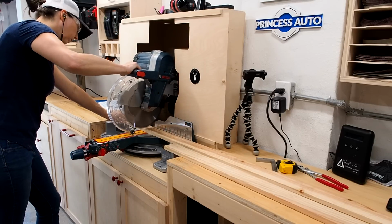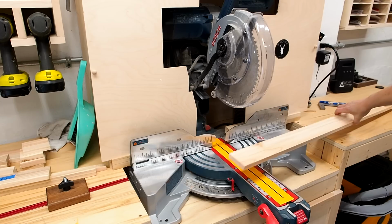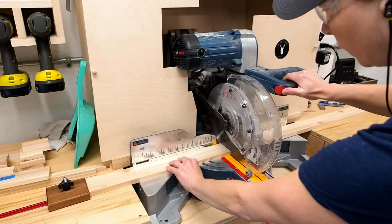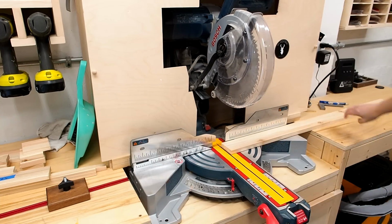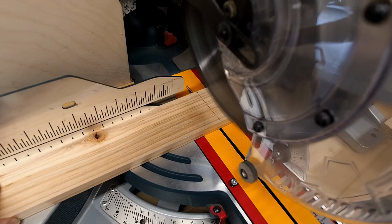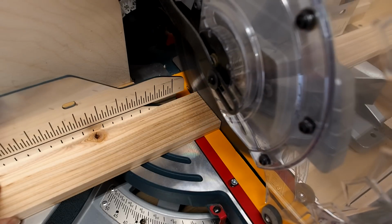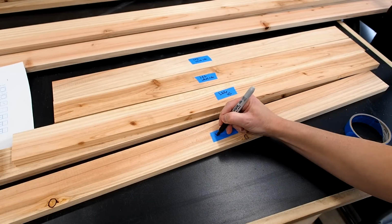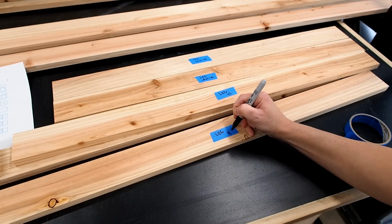After ripping all my strips to width, I'll use the miter saw to cut the board to length. I highly recommend using a stop block to ensure that all the mirrored parts are the exact same length. Otherwise, your cart might end up lopsided. I also like to label my parts as I cut them, as it can quickly get confusing once they start to pile up.